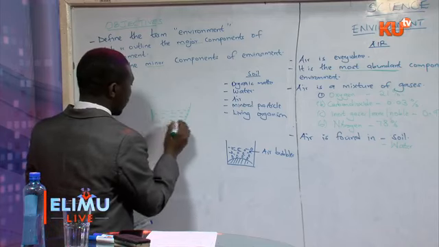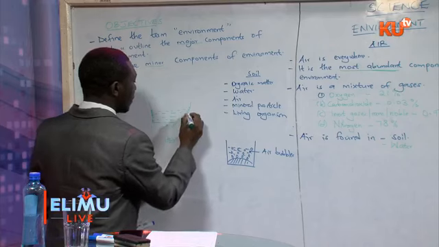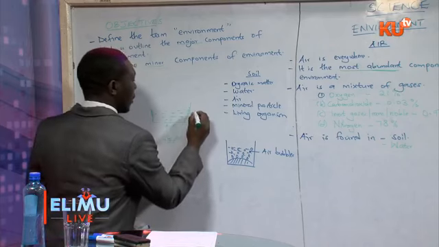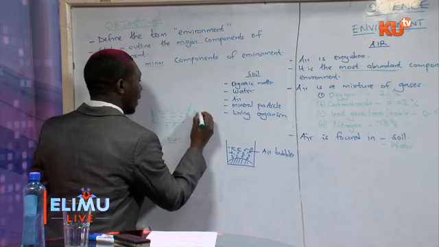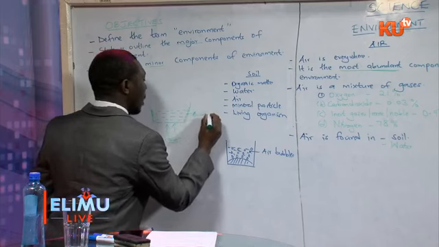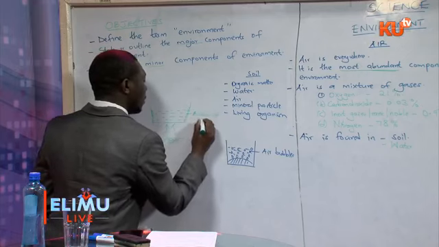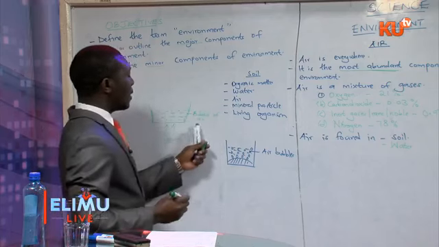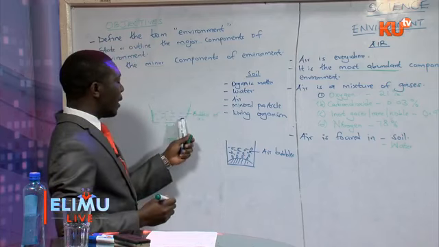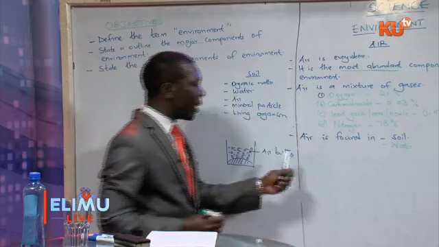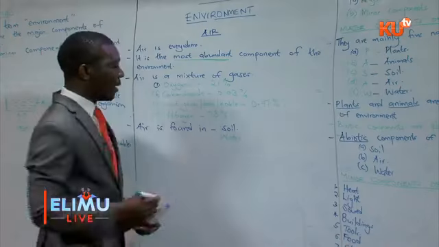On the sides of the sufuria, or on the sides of the tin, you will see the bubbles of air. Primary science, they use the words bubbles of air. So because of these bubbles, you know that there is presence of air in water. So it is true to say this air is found in water.